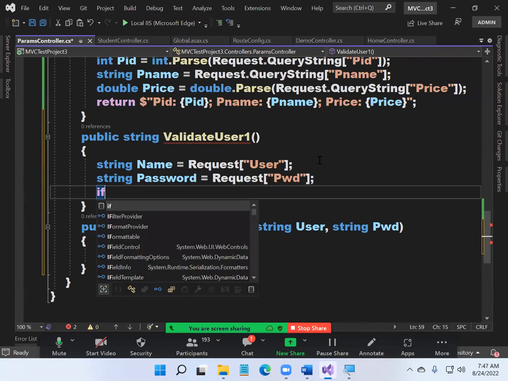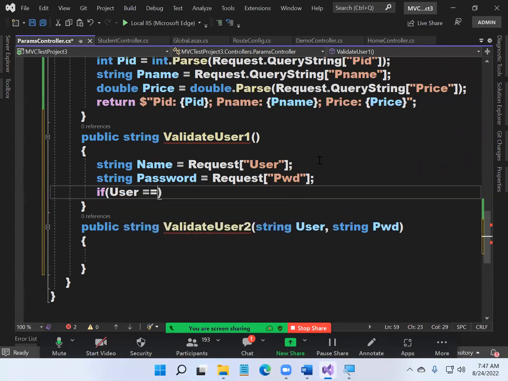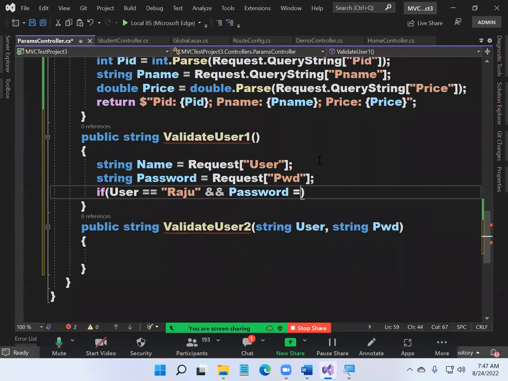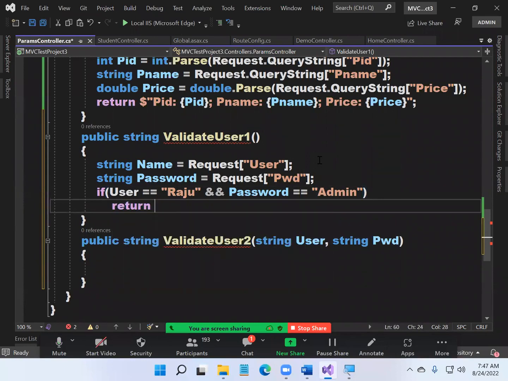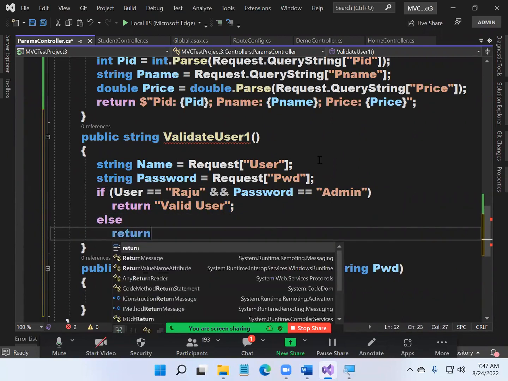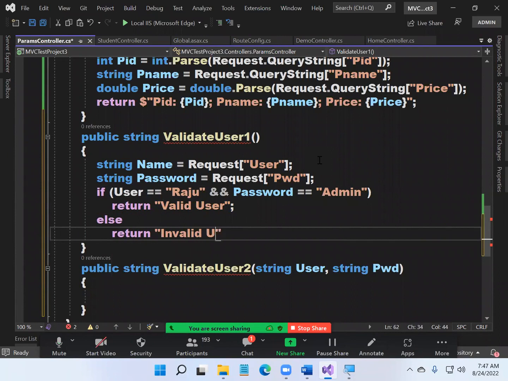Now if user is equals to some name, Raju, and password is equals to admin, return valid user, else return invalid user.